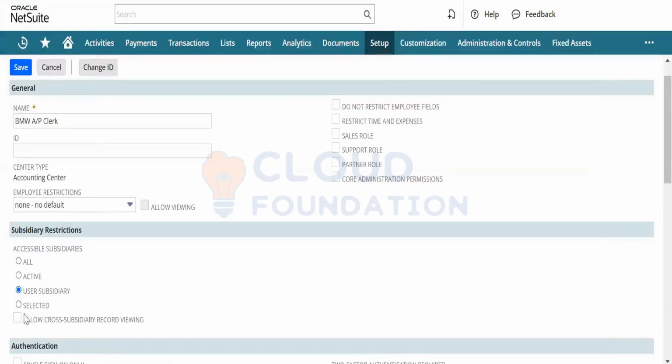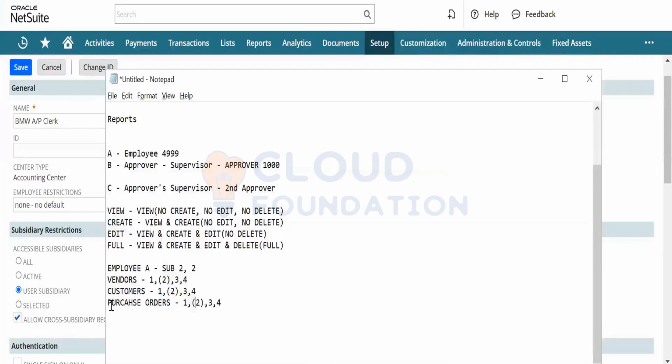So, after selecting the user subsidiary, there is something called allow cross-subsidiary viewing. If I select this, what happens is, as an employee, I will have access to number 2. However, I can see 1, 3, 4 but not make any changes.